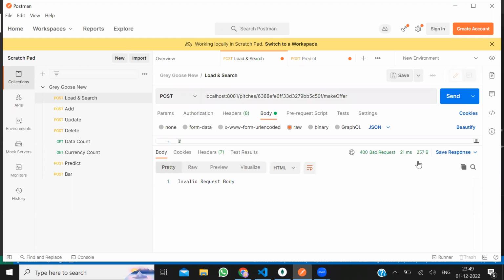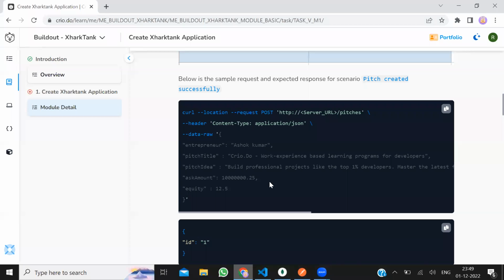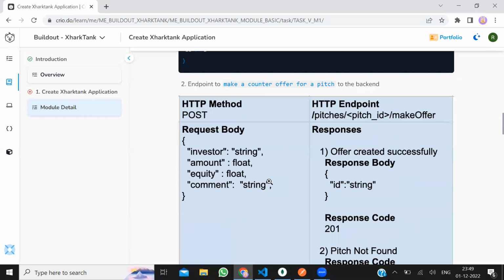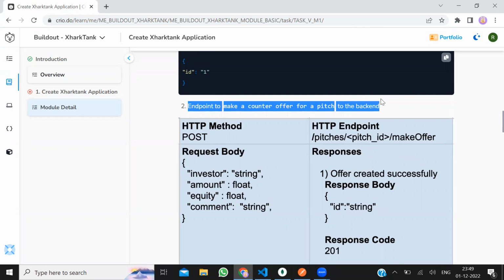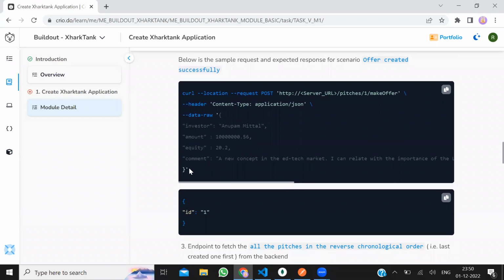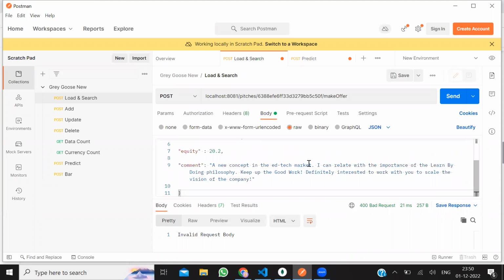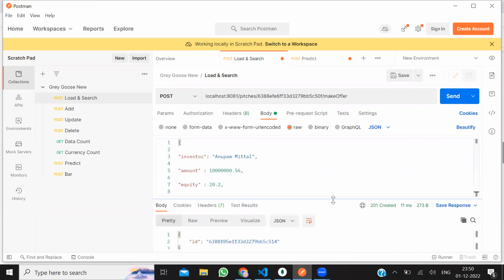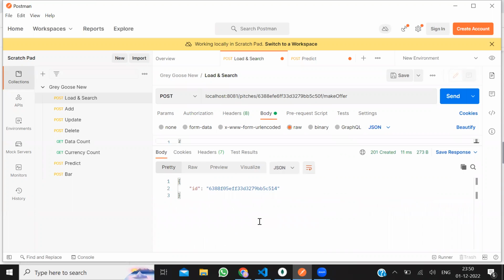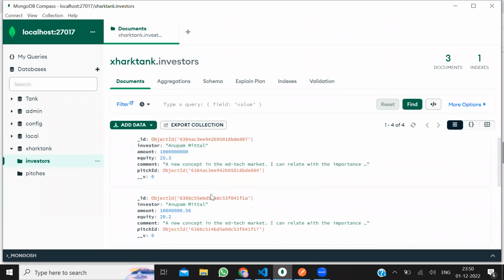Now let's send it. Okay, sorry, here we have to copy once again. We are basically doing an endpoint to make a counter offer for a pitch to the backend, so we have to copy this JSON data. Now we will send this and here it is successful, and we can check on the investor side. Is it visible? Yeah, it is visible.